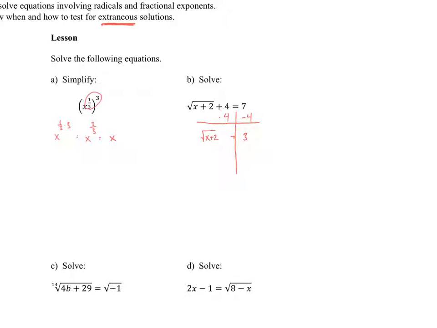Now that that's the only thing over here, I want to get rid of the radical. So I know that a lot of you guys know how to do that immediately. And you're probably just saying it'd be very easy to do that one thing right now. But what I want you to do is rewrite this, at least for now, you don't have to always do this, as x plus 2 to the 1/2, because that's going to remind me that this scenario is the same as what we're dealing with over here.